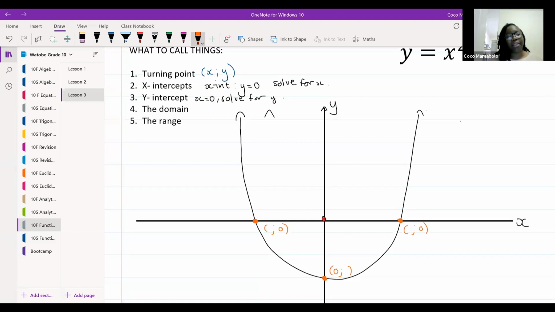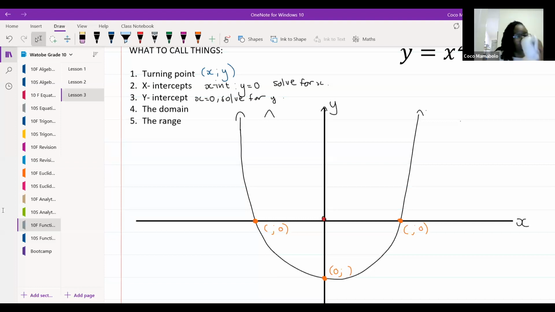Okay, so those are the two things that we need to remember about the x-intercept, the y-intercept, and the turning point. Give me a thumbs up in the chat if everything that I've just shown you now makes sense. Are we understanding what a turning point is, what an x-intercept is, and what a y-intercept is? I'm going to take questions, and if you put a thumbs down, I then need you to put your hand up and ask me a question as to where I lost you.